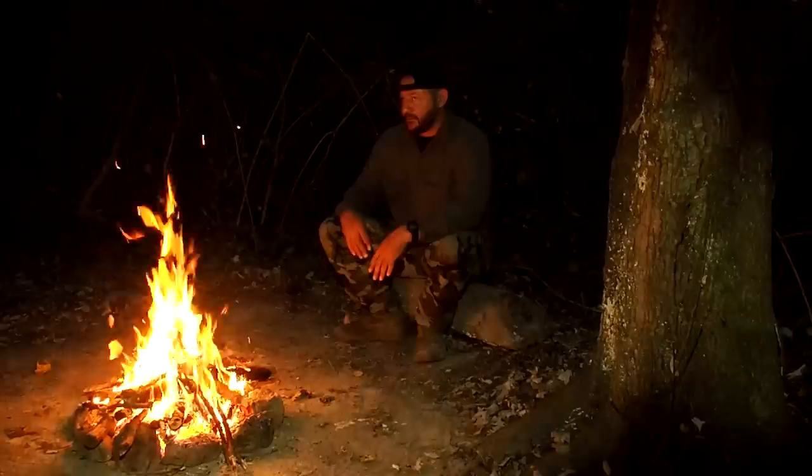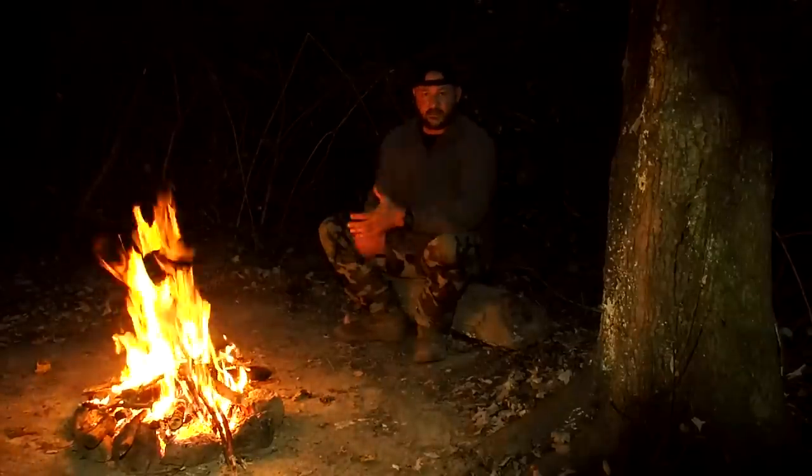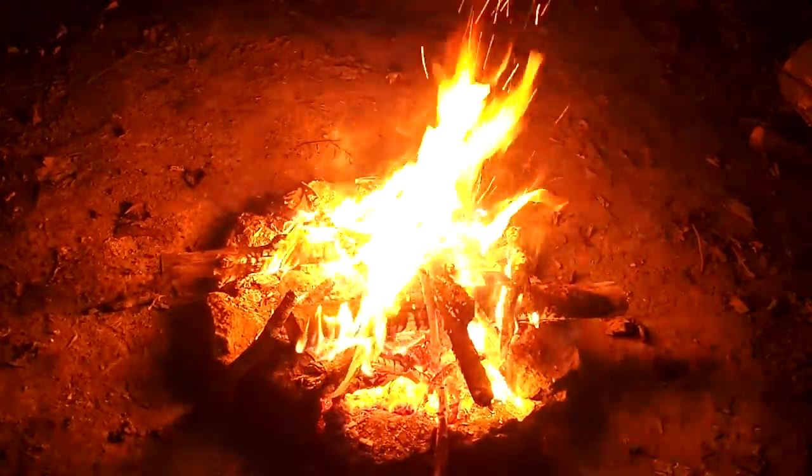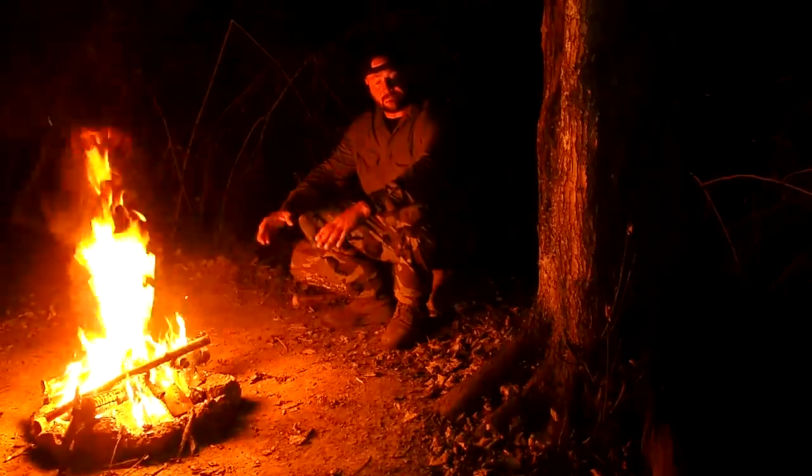neglected niches. A lot of people think they have their vehicle and GPS and we're out here just getting it. Well, what happens in the event it breaks down or you have to walk from the vehicle? That's what we're talking about right there.